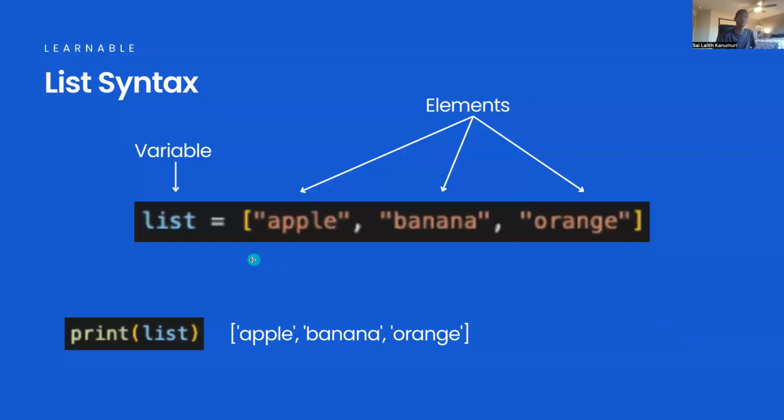Now we can look deep into the syntax of it, right? So if you have a list is equal to apple, comma, banana, comma, orange. The list is the variable here, like how we have x is equal to 5, x is the variable. So the list is the container containing the objects. And the value is this entire list closed off in square brackets.